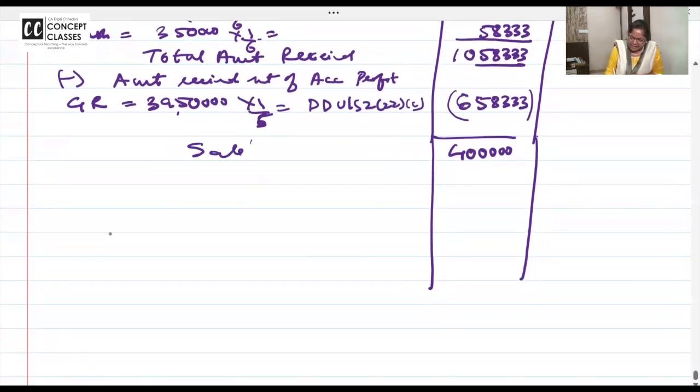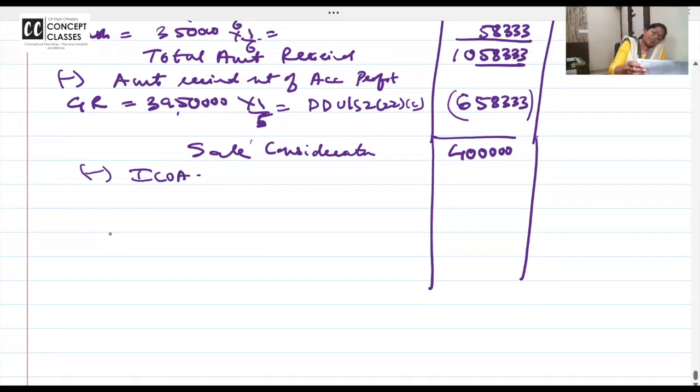So now what is the sale consideration? 4 lakh minus the indexed cost of acquisition. First line of the question, the shares were acquired for 1,20,000 in February 17. So if it is February 17, don't take 17-18, you will take 16-17. The shares were acquired in 16-17 and sold in 24-25. Let us check the index rates once.